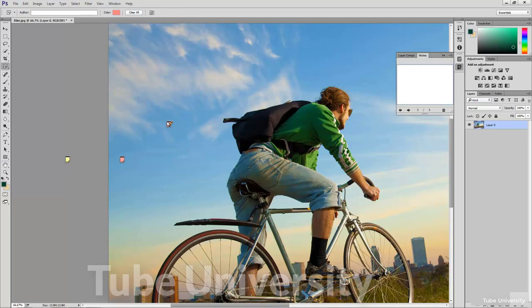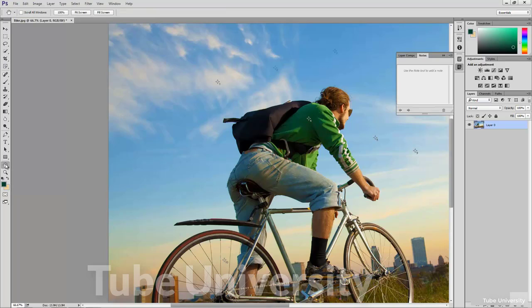If I really want to delete one of these notes, I can just click one, then click the trash icon on the bottom to delete it. And if I want to delete all my notes, I can just go up in the tool options and click Clear All. I'll go over the Tools panel near the bottom and select our next tool, the Hand tool.